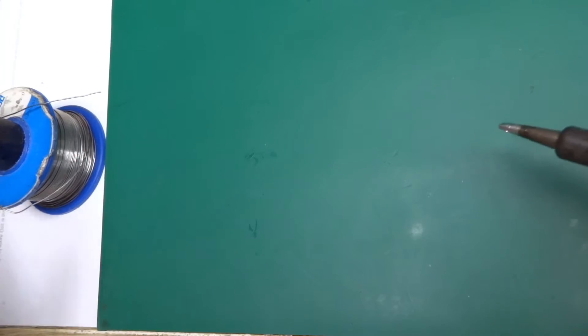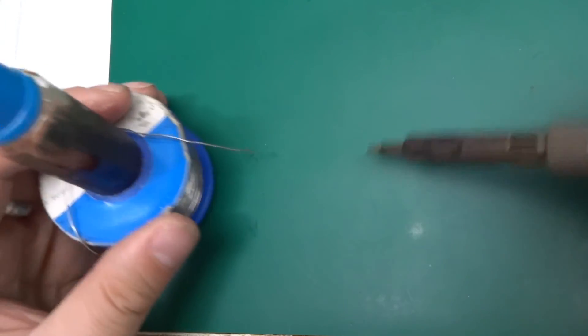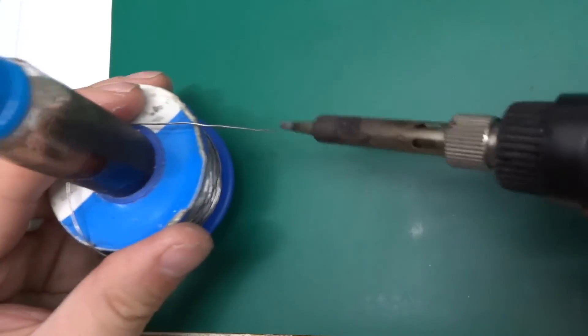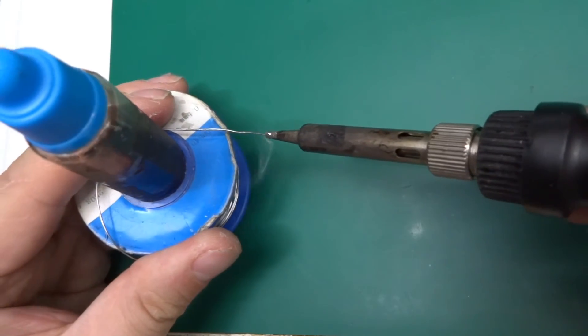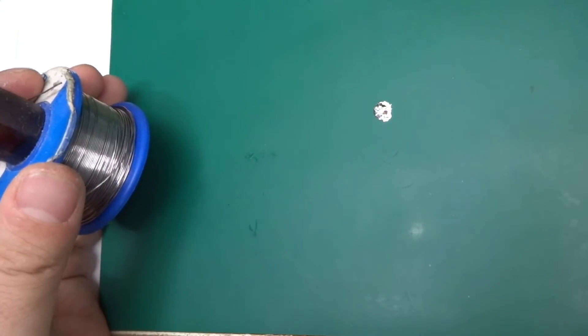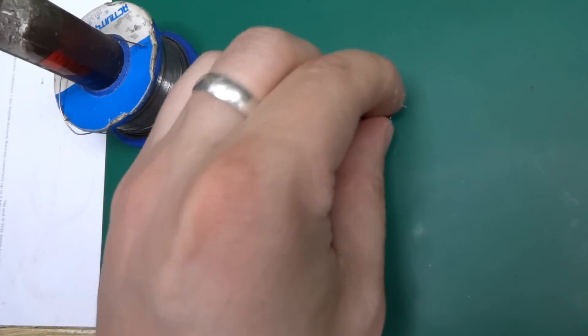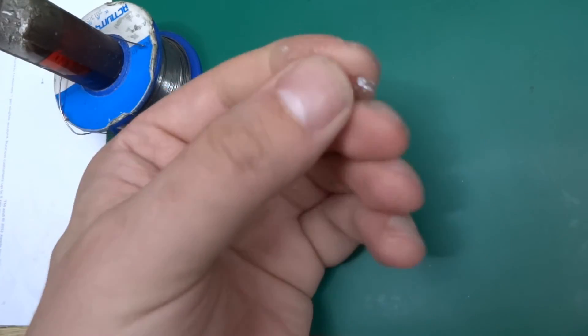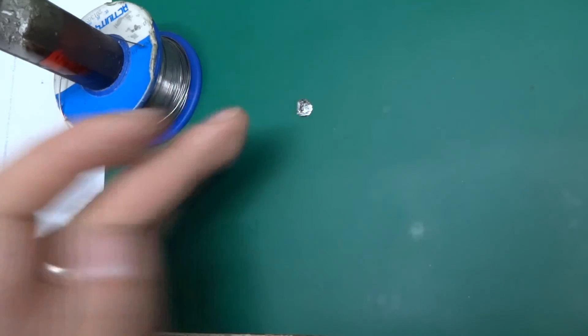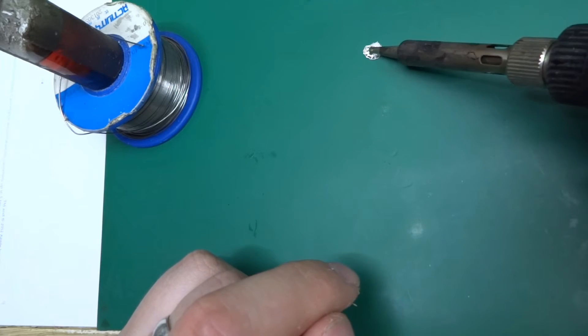But for general work if you get a big blob of solder and it splatters onto this, not a biggie. That will just come off and it doesn't leave a mark. Yeah, it's fine and you can pick up a piece of solder from here and again, not a biggie.